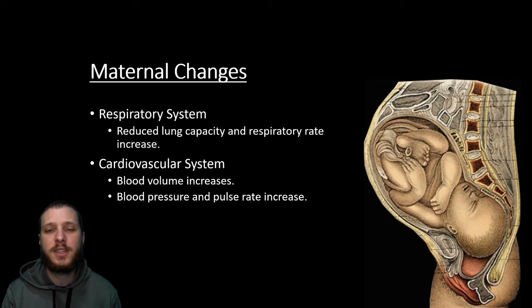You'll also have changes to the respiratory system. Again, you're going to have reduced lung capacity because you can't expand your lungs quite as much. So to make up for that, we're going to increase respiratory rate. So you'll have to breathe slightly faster to bring in more oxygen to make up for that. And blood volume is going to increase as well. Because we have to nourish this growing baby, we're going to have more red blood cells to carry more glucose and oxygen to it as well. So I think it's at least 50% increase. It might be more. I'll have to double check. And because of this, blood pressure and pulse will also increase just to bring blood cells quicker.